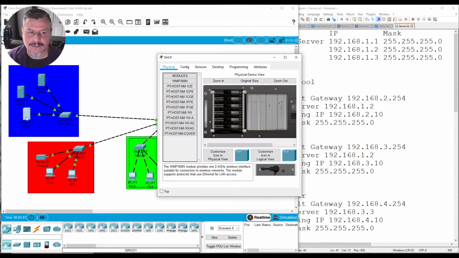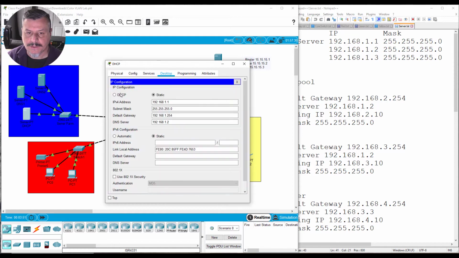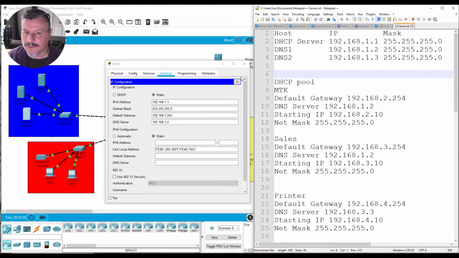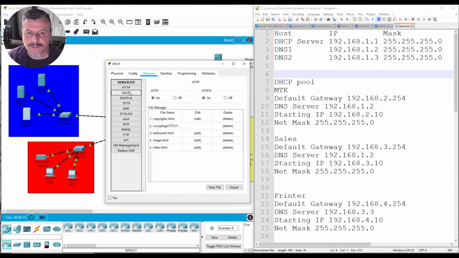So let's go to the server and look at what's configured in here. We already got the DHCP server pre-configured. Okay, so let's check. So we got the 1.address. Okay, perfect. 2 for DNS1, that'll work. Default gateway and 24-bit mask, perfect. So that's set up correctly. Now let's jump onto our services.